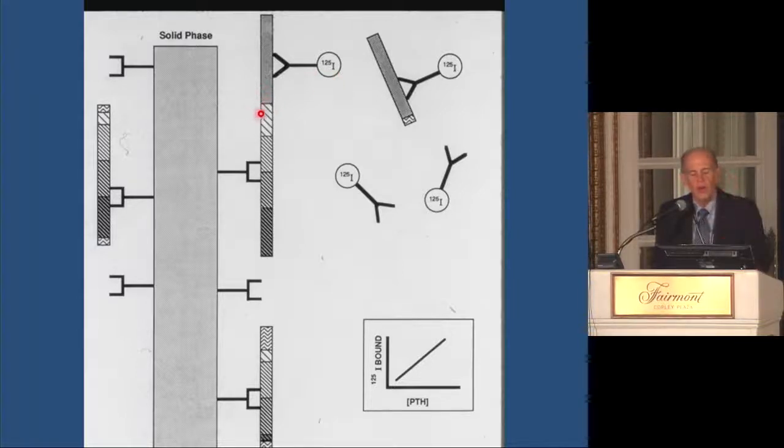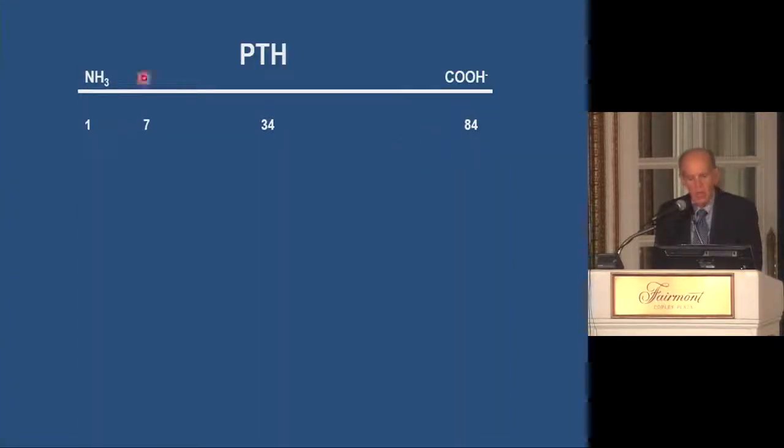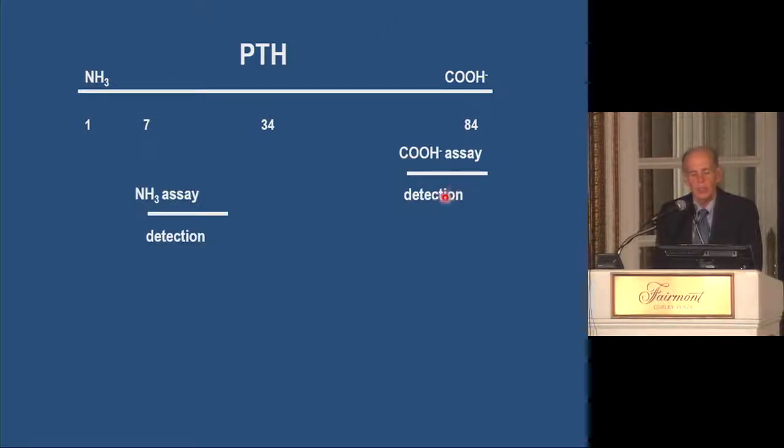You rinse all that off. The only thing that should count for the assay is that PTH, which is adhered at one side, let's say the amino terminal side, adhered at the other side, which is the carboxy terminal side, and signals. So this is PTH 1 to 84. This is the old carboxy terminal assays. Useless, horrendous, should never be used.